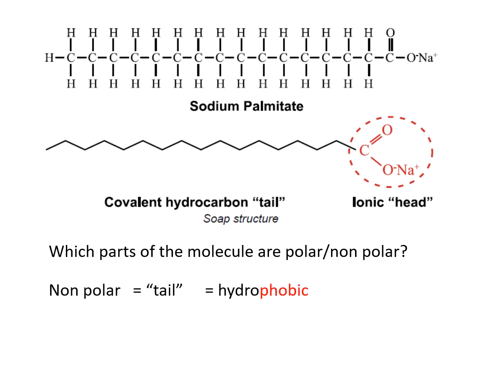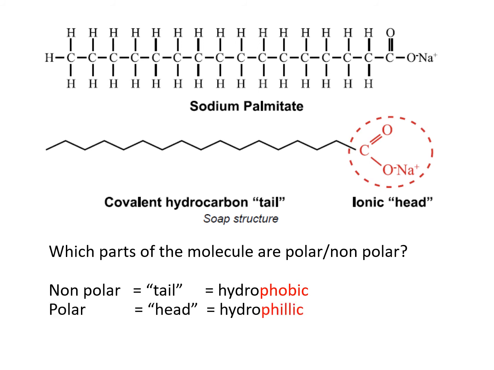So the non-polar section is that covalent hydrocarbon tail. Now we can refer to this as hydrophobic. The phobic bit means we can think of it as being scared of or afraid of. And what that translates as, hydrophobic translates as scared of water. So we're going to use that term again.